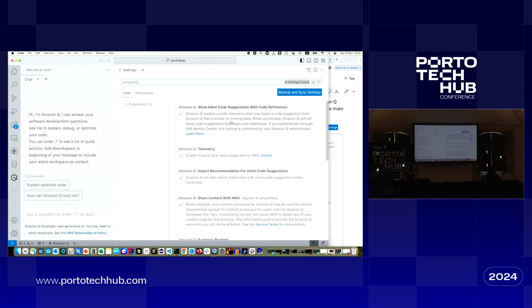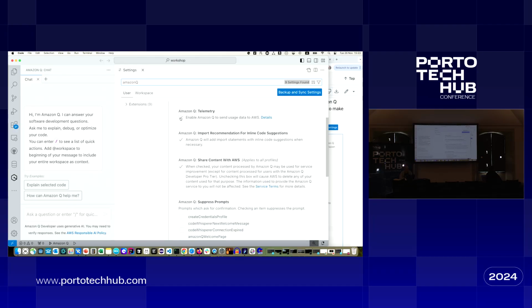That means that if you are building your attribution file, you can just copy and paste it all into your project. So it's really, really useful. This option turns that on and off. Normally most people leave this on because they want to use open source code. But if in your organization you don't like to do that, you can turn that off here.